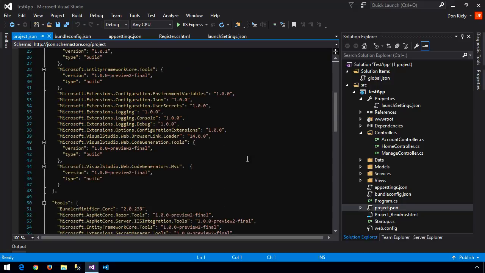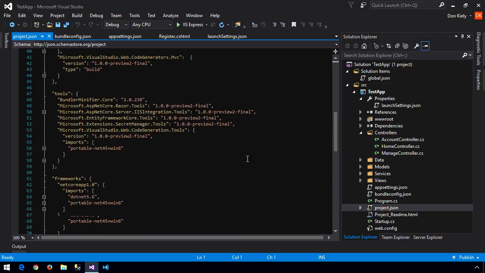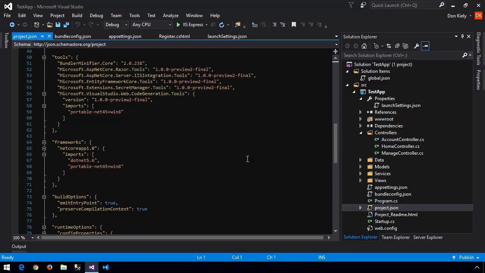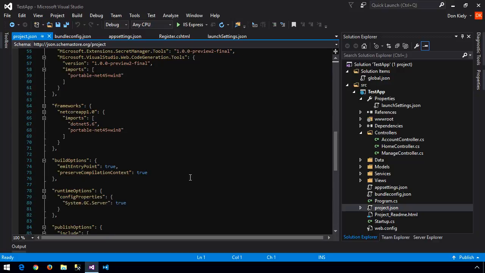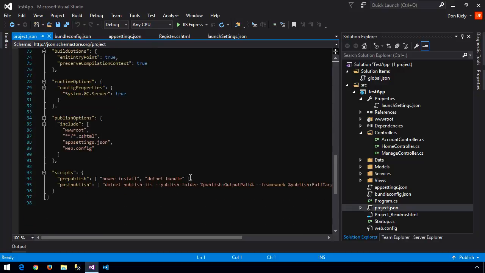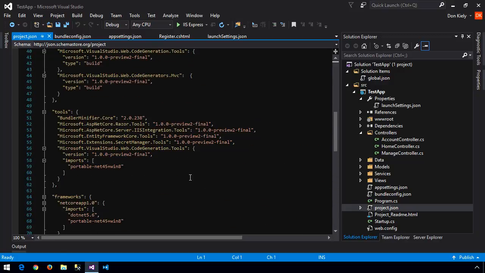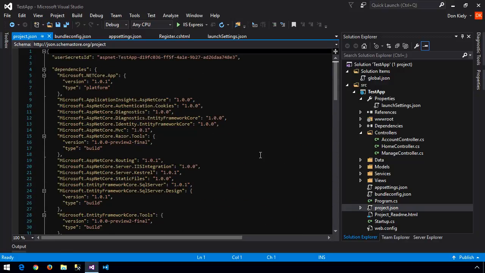Okay, and then various extensions and so forth. There's support for tools. Notice that the framework is based on the .NET Core. Once again, there's some build options. Once again, we have that preserve compilation context that's necessary for MVC applications, and various other settings there. Okay. So again, that's more of a real-world version of project.json.